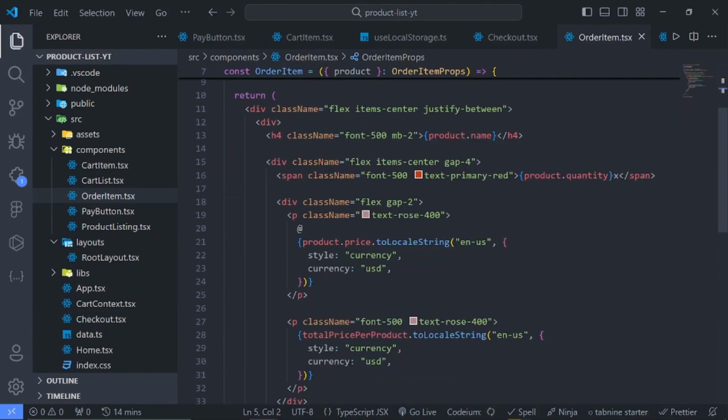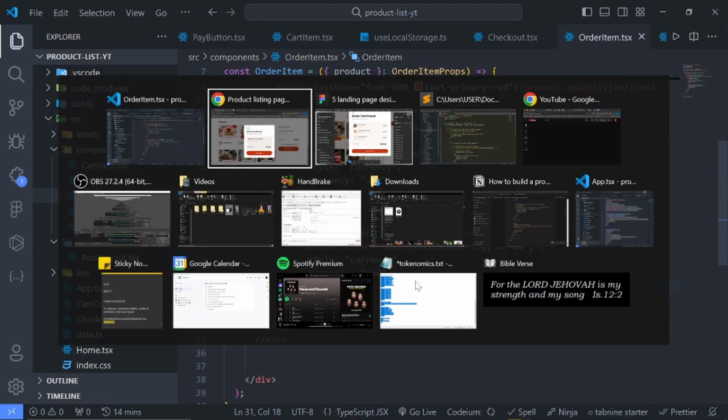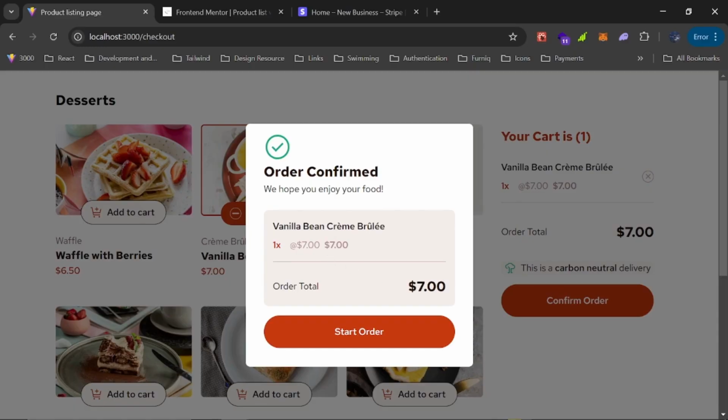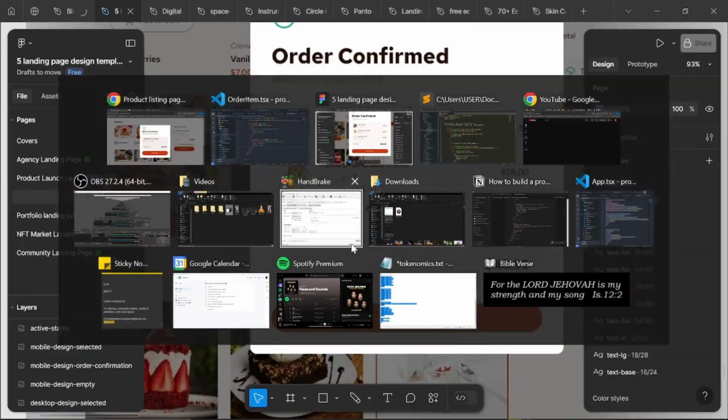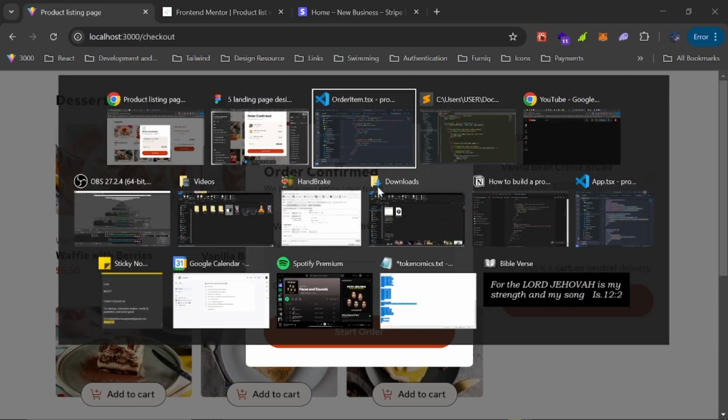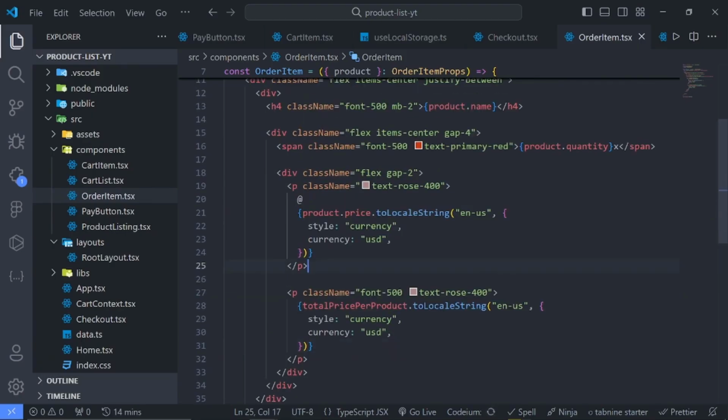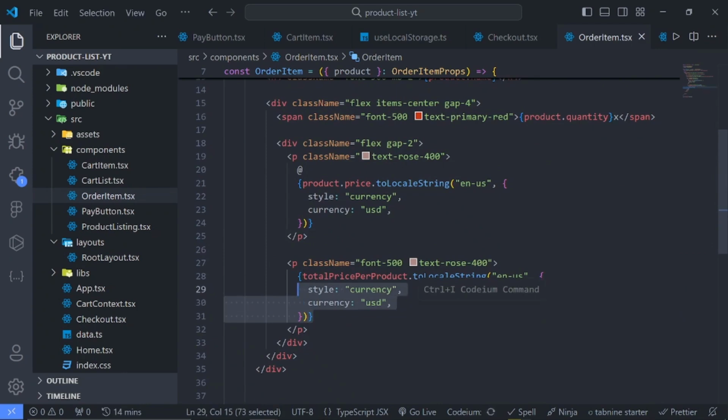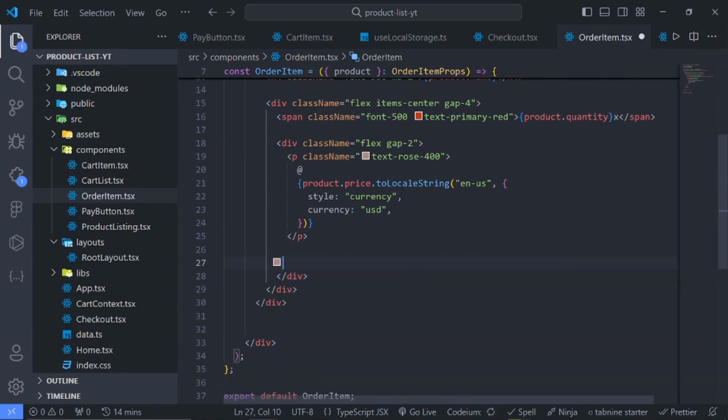Here's what we do. Okay, let me get rid of the ones we don't need. So we don't need this one, right? Yep. So get rid of this.